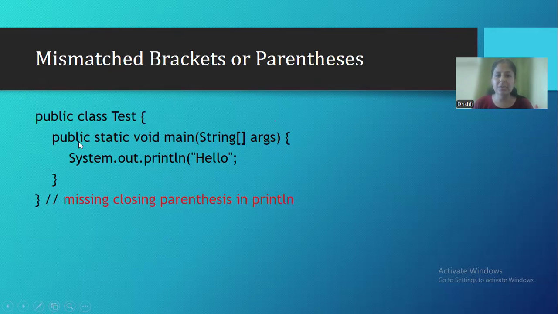Have a look here. If you look at this small source code, can you identify what is the error in that particular source code? Public class test, public static void main, String args, system.out.println hello. Students, if you notice it carefully, the closing of hello is missing. I have opened the simple parenthesis, but I have not closed it. The parenthesis is missing. A small, minute mistake, hardly noticeable. Please make sure while writing that you don't make any errors.